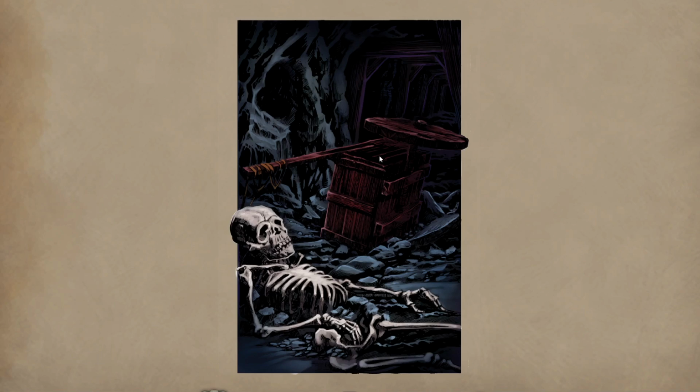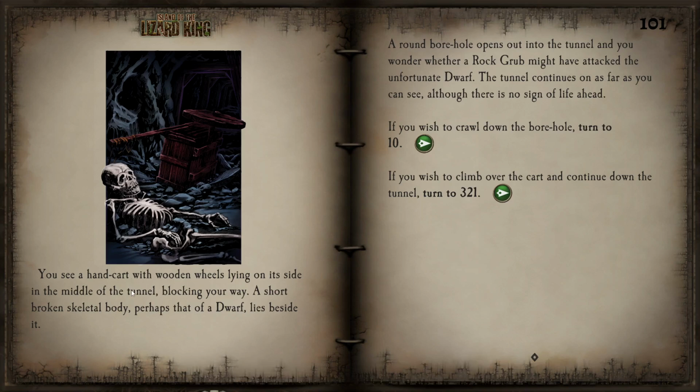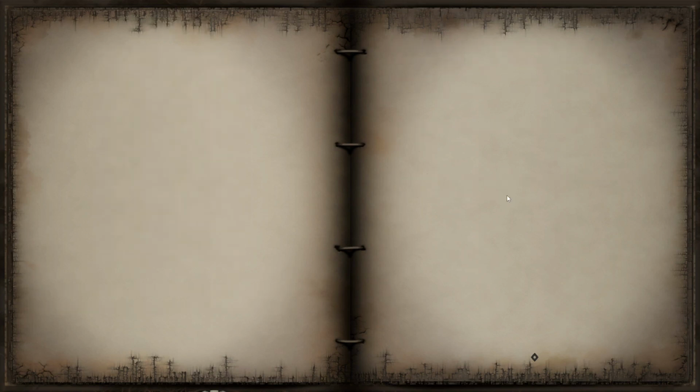But whatever is beyond this cart might be of use for us. Maybe some tools or material that the slaves and the lizardmen did not pick up. So we are actually going to not crawl down the borehole, but climb over the cart and continue down the tunnel. I don't foresee us being in any immediate danger. Worst case scenario, the rock grub attacks us. That's not great, but hopefully that won't happen again.